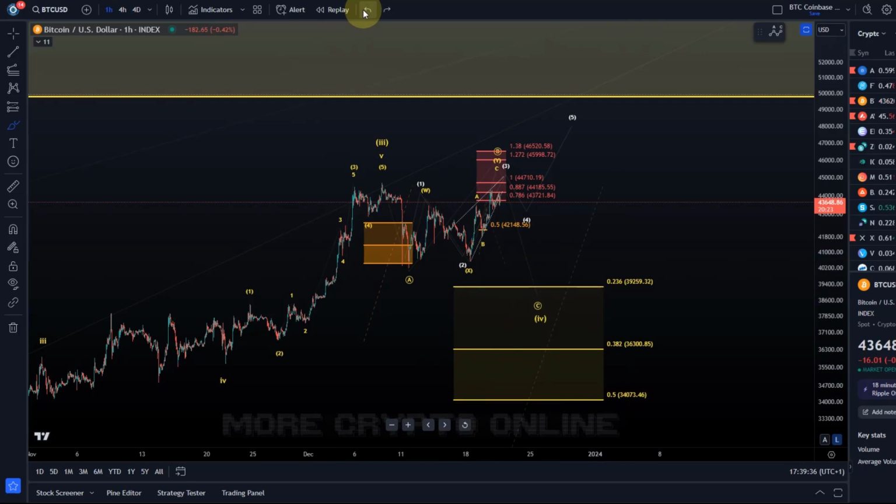But how you do that, I can't answer that for you because everybody's got their own cash flow and risk appetite. Some people are momentum traders, but even momentum traders wouldn't really trade within a correction. You want to wait for the next rally to start, isn't it? So yeah, this is basically a range trading strategy you need to adopt here. And you could use a grid bot for that, or you just do it manually, which is a lot of work. Yeah, but not much more to add. So I think the levels are clear, patterns are clear. There are only two scenarios I'm observing here, but they can change frequently within a correction.